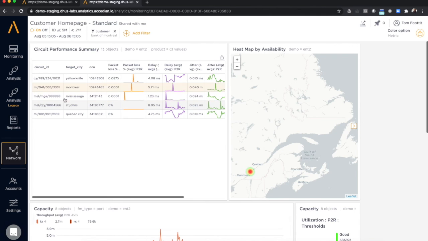So metadata can be used to group, metadata can be used to filter, metadata can be used to plot on a map, and you can use whatever metadata you would like. You can use region, you can make up whatever combinations make sense for your business, and use that information to powerfully filter, sort, search, aggregate, group by, and look at the data in a way that makes sense to your business, not just the raw data that you collect from the network.